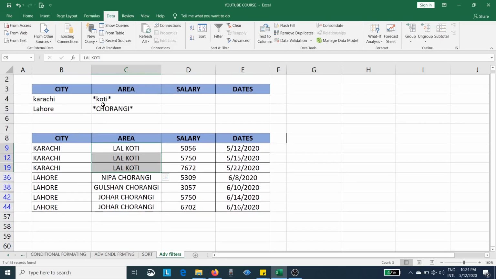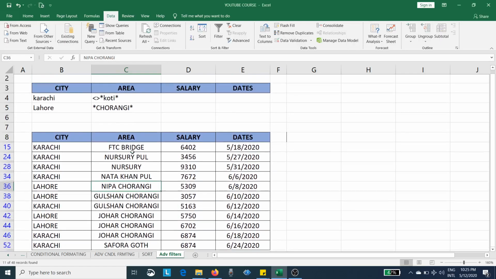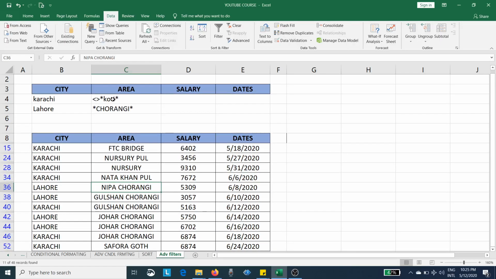Now let's suppose you don't want to see Koti in Karachi, so you will put not equal, the greater than and less than signs, and let's filter again. You can see all has been displayed, but those with the text Koti in the area will not be displayed. This is how you can use greater than and less than.